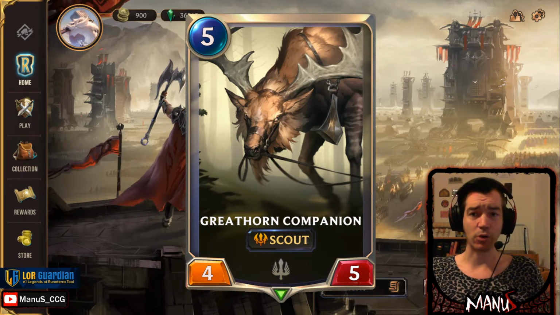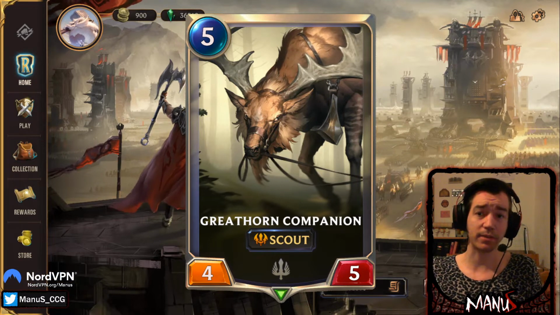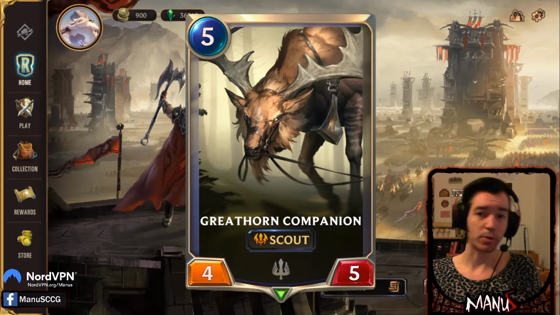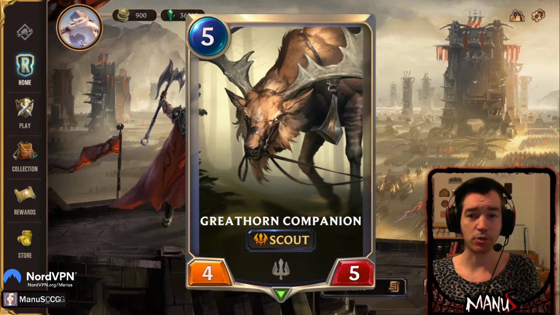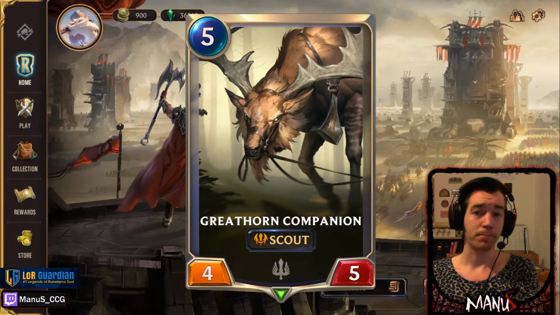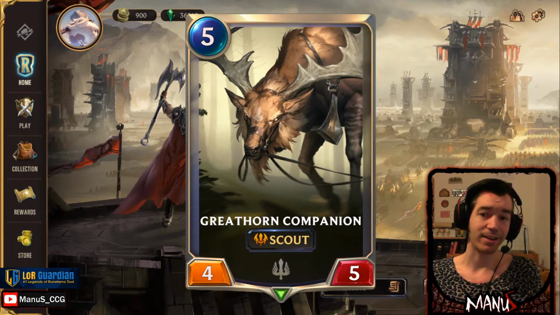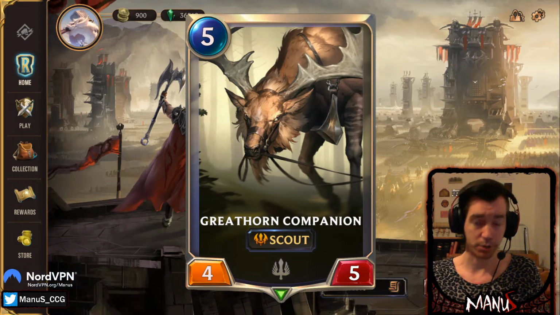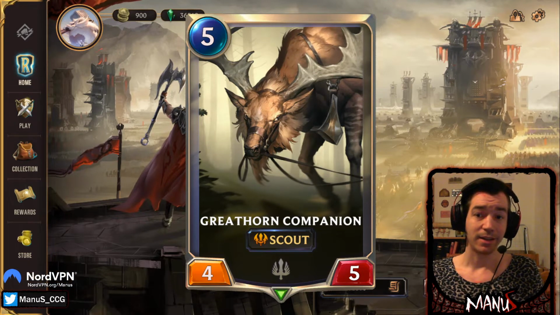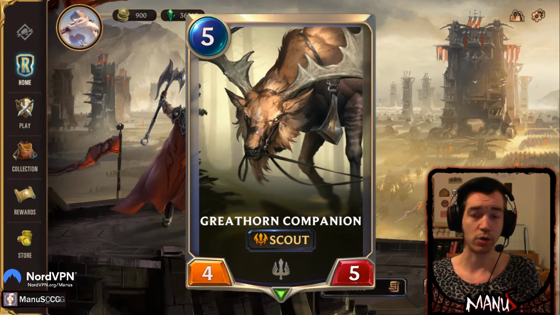So basically, Scout units can attack twice a turn. You get to attack with this, then once you attack with this, you get another attack token. Afterwards, the opponent gets priority, can play something, and then you get priority again and can attack again with your entire board if you want to. Keep in mind, it needs to be only Scout units. You cannot attack the first time with a mix of Scout and non-Scout units.